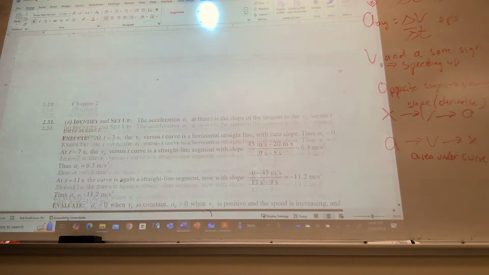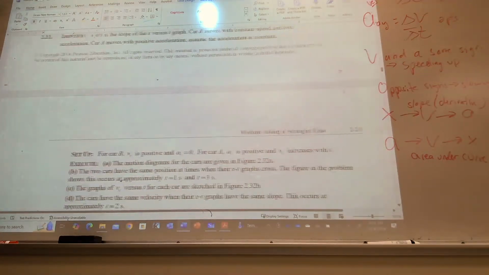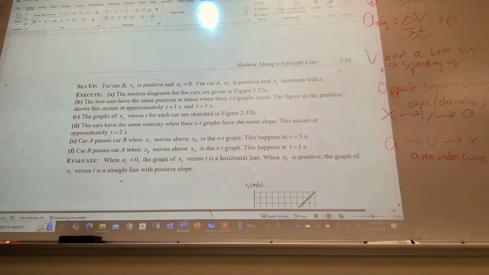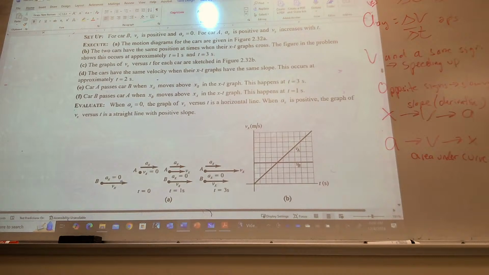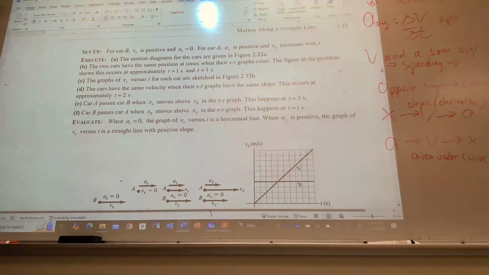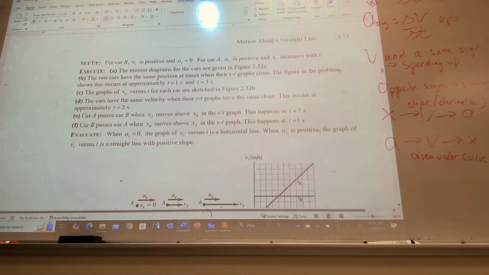All right, Tori, what were you saying for 32? Okay, so for A at 0 seconds, we got distance of 4, velocity of 4, and acceleration of 0. And then at 1 second, distance of 4, velocity of 4, acceleration 0. At 3 seconds, distance 11, velocity 8, acceleration 0. And then for B, I got at 0 seconds, a distance of 0, velocity negative 3.7 meters per second, and then an acceleration of 0. And for 1 second, distance of 4, the same velocity, and for 3 seconds, a distance of 11 and the same velocity. And then for B, I got at 3 seconds and at kind of 1 second, like 0.9 seconds. Good. And then C, I have 2 graphs. Okay.